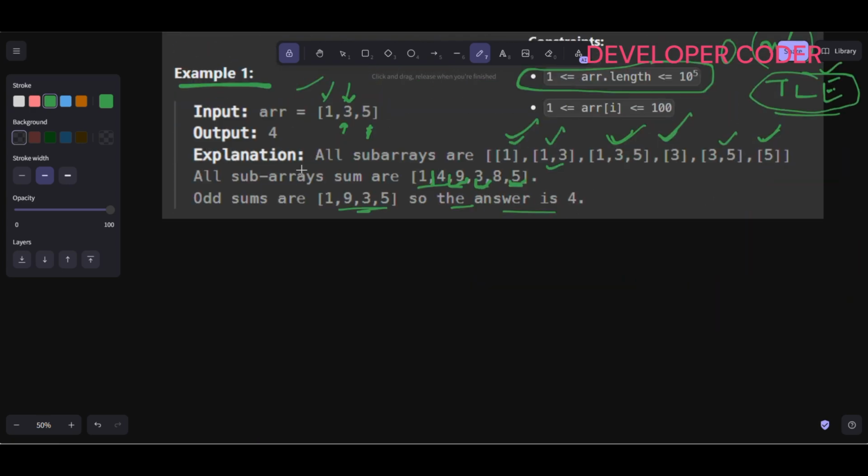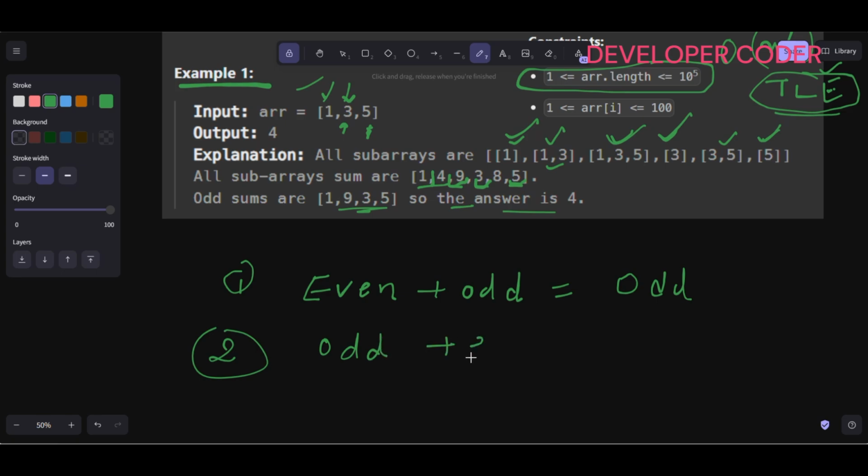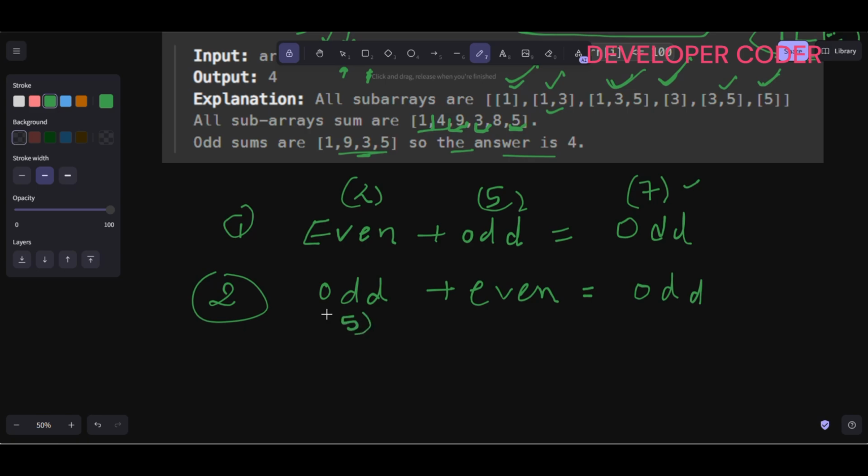Okay, so now see what we have to do here. First thing, few properties. So if I add an odd number to any even number, my output is always going to be odd. Okay, clear? This is the first point. And second point, if to any odd, if I add any even number, my output is always going to be odd. Okay, true, right? So here let's say 2, and to 2 you are adding 5, so you are getting output as 7, which is odd, right? And same way here, to the odd 5 you are adding some even number, again you are going to get the output as 7. Okay, so these two properties are valid, right?